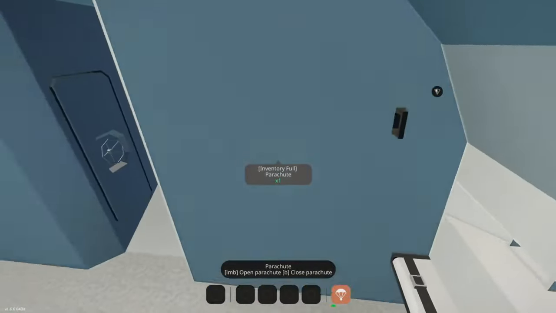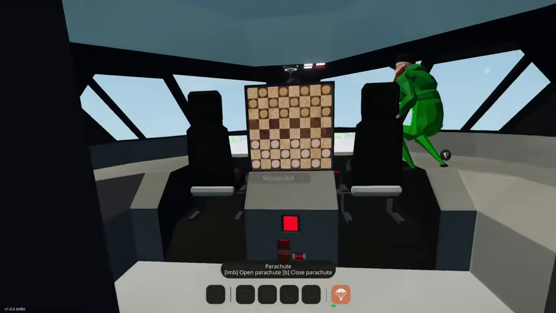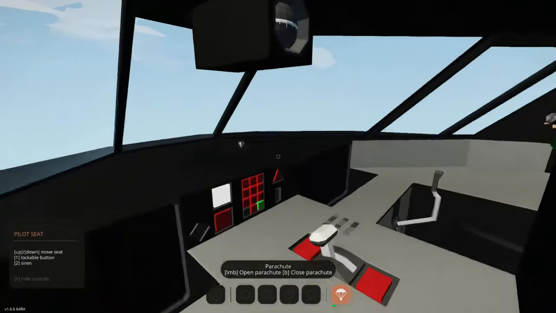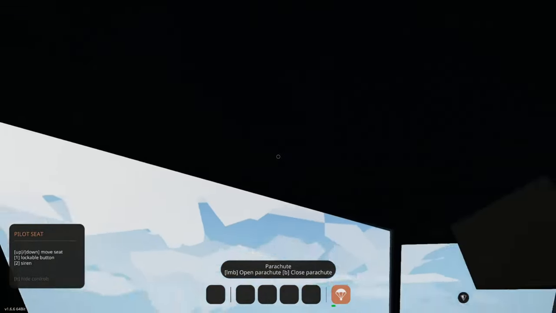Mar, I'm gonna get sucked out the window. No. Mar, why is there a chessboard? We don't need these. Okay. Mar, why are you out of the pilot seat? Why do you do these things, Mar? This is why we can't have nice things, you know that?